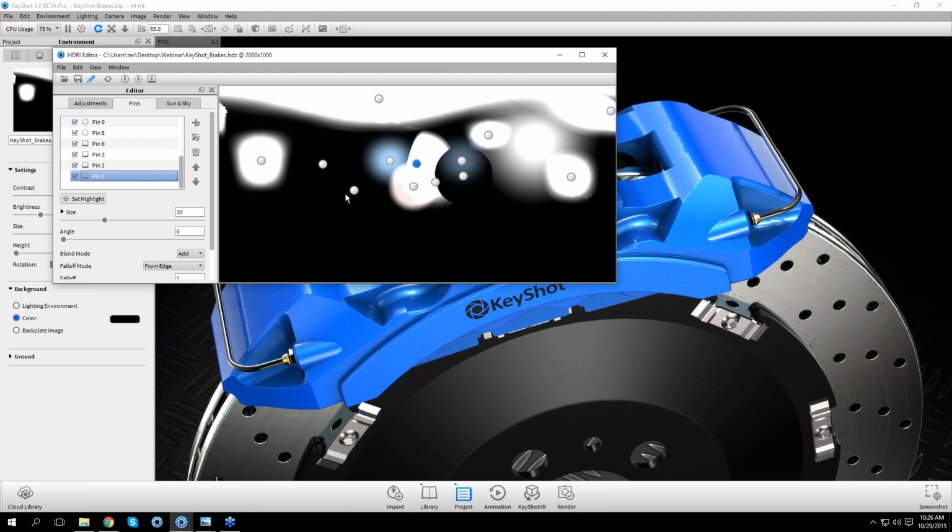But maybe you want something that's in an outdoor environment that needs some more realistic reflections, not just soft lighting. In this case, I've combined the two a little bit, mainly a studio setup, but I've brought in those image pins. To do that, just click on this button here and it'll browse to the file. You can use HDR, EXR images, even JPEGs, but they don't have quite the amount of light information.